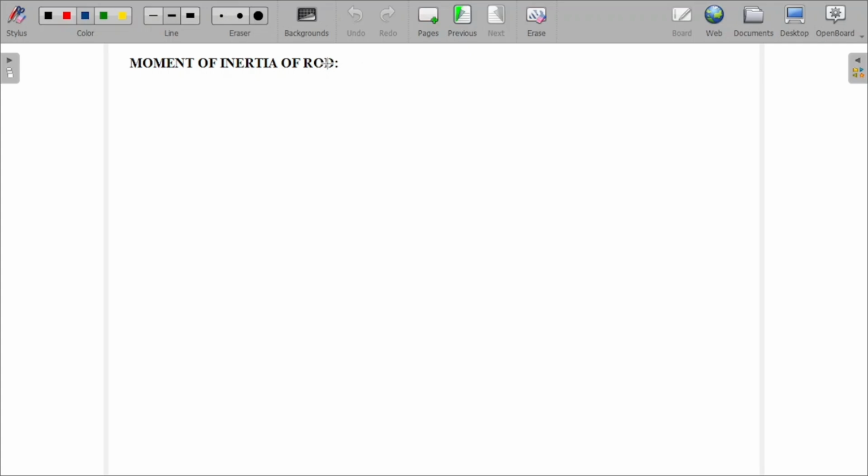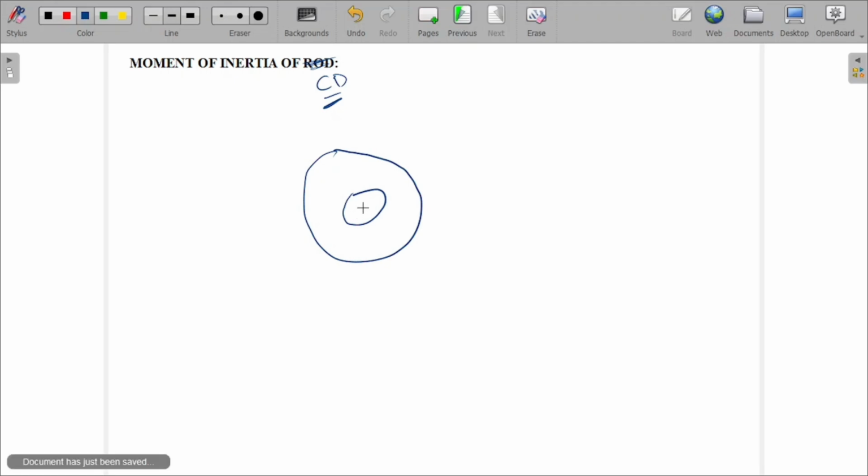Next, moment of inertia for a rod. So the rod we already discussed, right? Now let's consider a CD, a disk. How will the CD be? This is the one outside and this is the one inside. So what is there inside? This is empty space, just the center of mass. So let's consider this distance as r2 and this as r1. So two radii, r1 and r2.